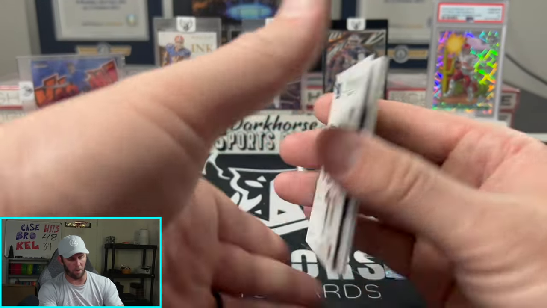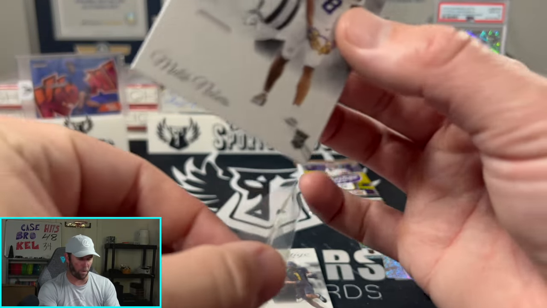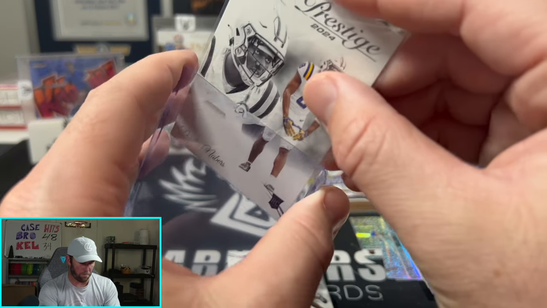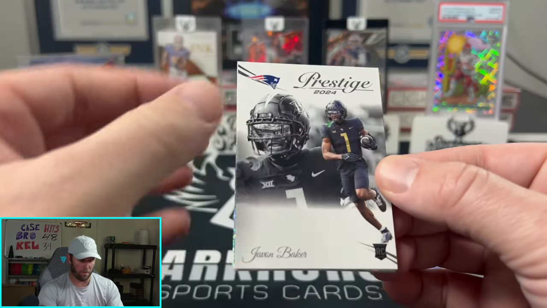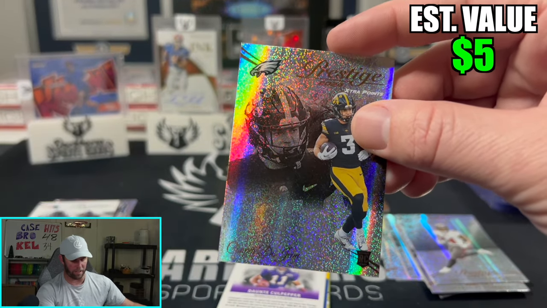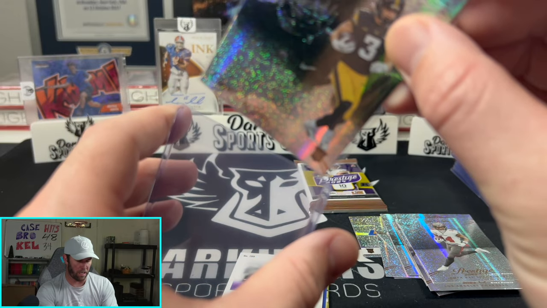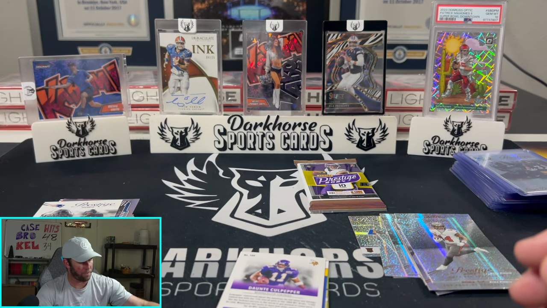Everyone's leaving him. Oh, Malik Nabers. Come on. Come on, Malik Nabers. There's another guy we're looking for. Very nice. Out of LSU. Love it. Malik Nabers. Very nice. And Javon Baker. And then we have a Cooper DeJean. All right. First Galaxy rookie, I believe. Worth noting. Cooper DeJean, coming out of Iowa. The Hawkeye himself.